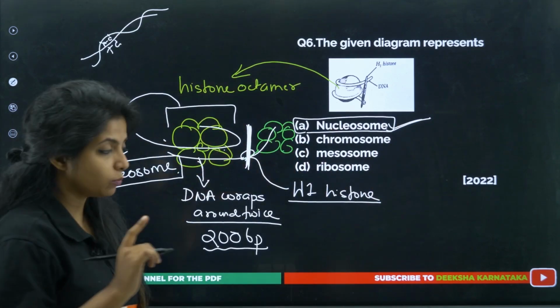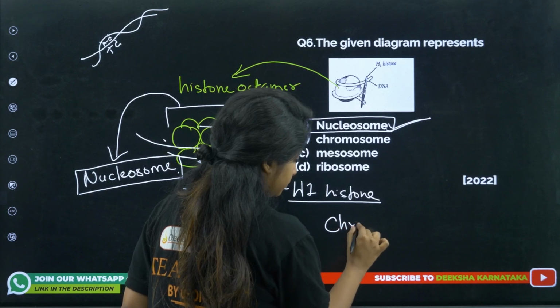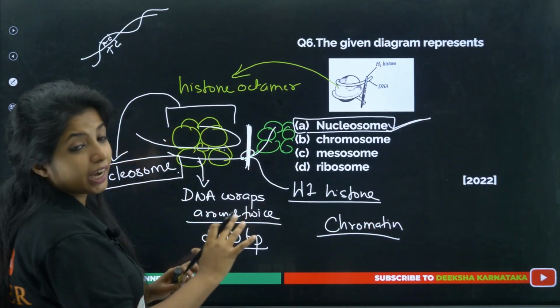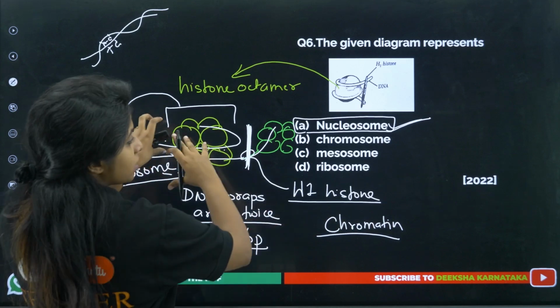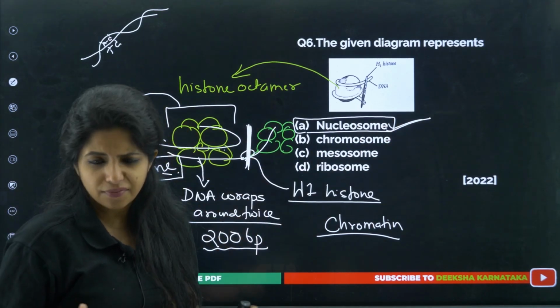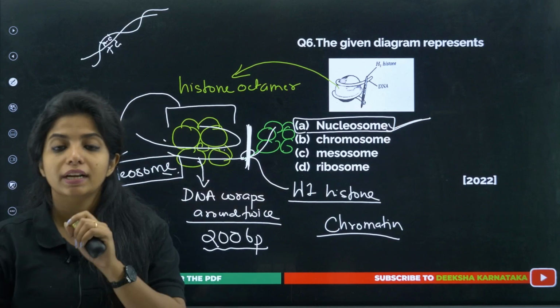Remember one more thing: when, as I said, this association is kind of loose, this is here, that is there, and the middle one is there, you call this chromatin, where it just looks like a beads on string like structure.